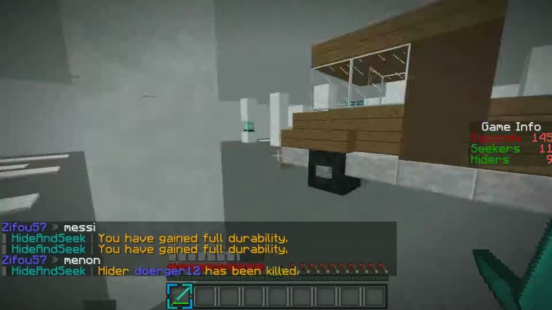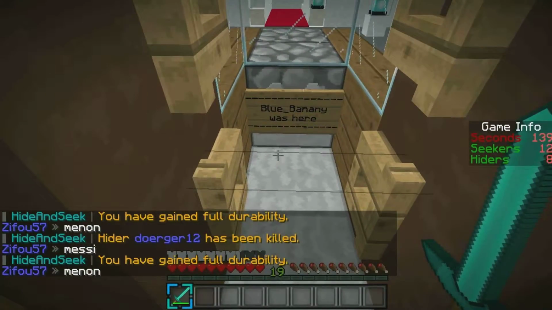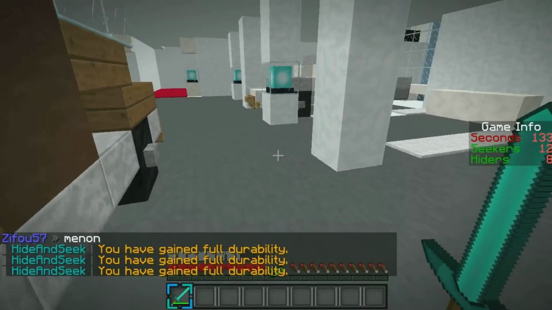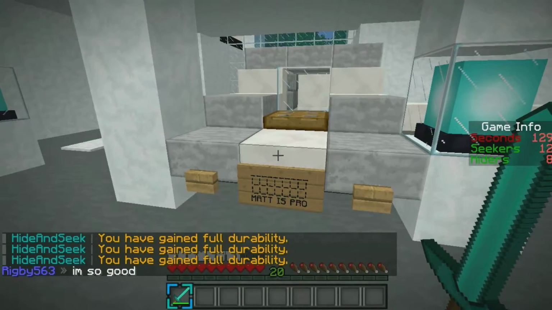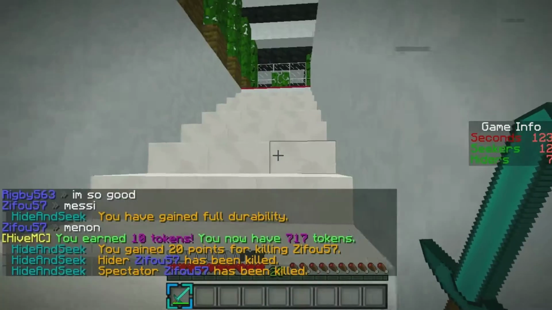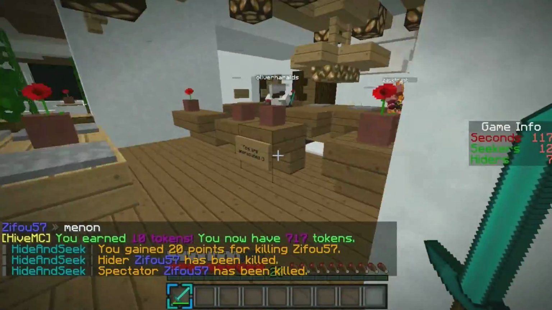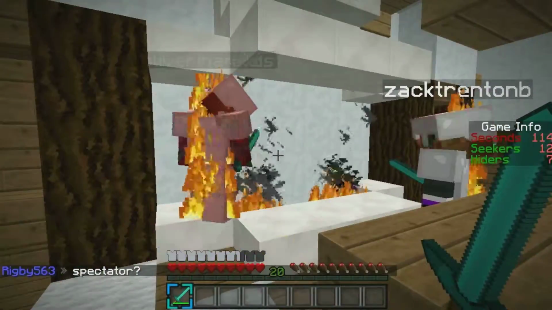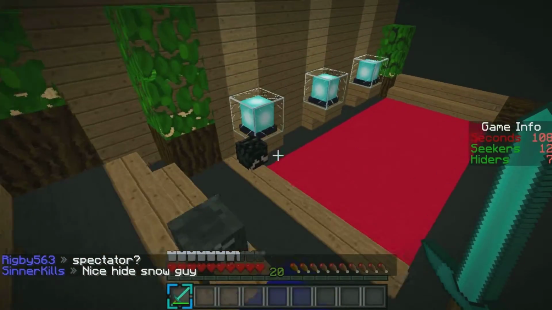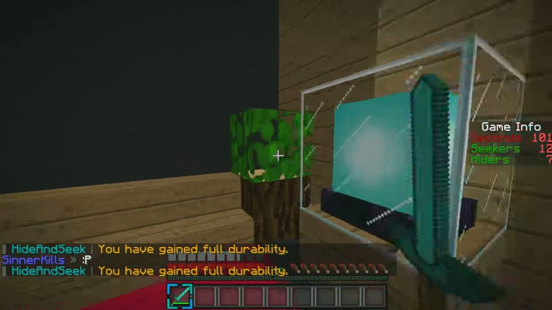Somebody's getting hit. Oh, a block just died, I think. So anyway, yeah. Okay, that's ominous, I guess. Matt is pro. Where to look? I never really liked this map. I don't know why, but I never really liked this map. Are you stupid? Maybe if you die as a person, you come back as a block or something. I'm not gonna test it, but maybe.